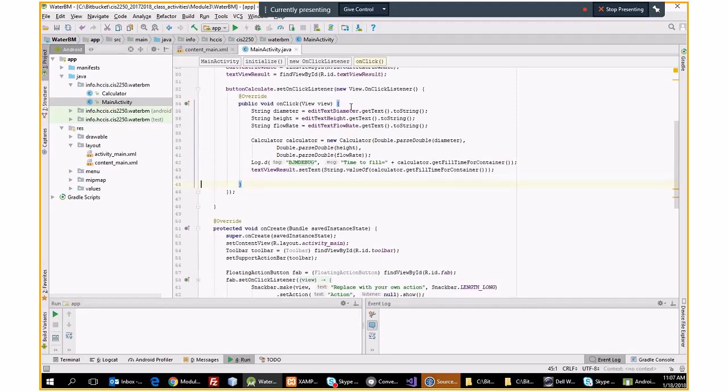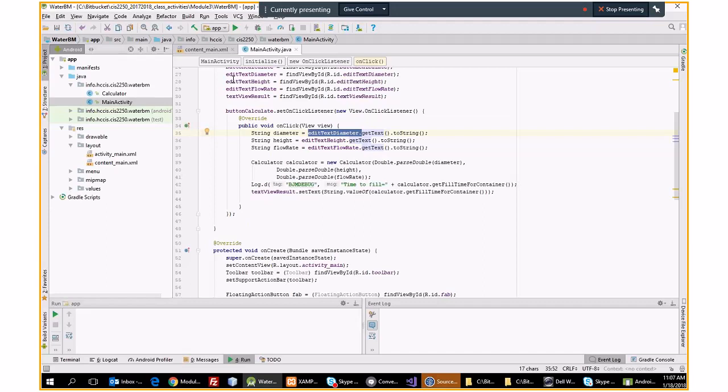So what I do is I get the diameter. You notice I use the edit text from the form, which we got up here. And I call the method getText, which gives it back to me. But that doesn't give me back a string. It gives me this thing called an Editable. But if I call the toString method on the Editable, then it converts it to a string.